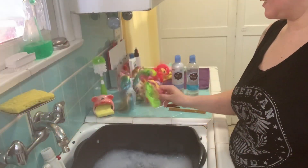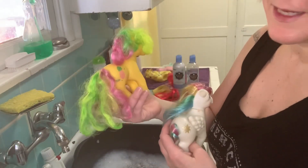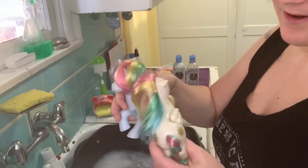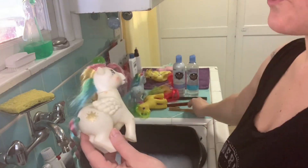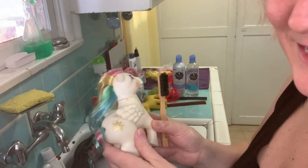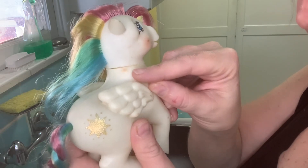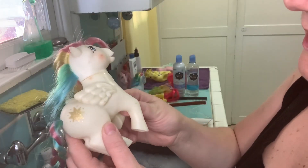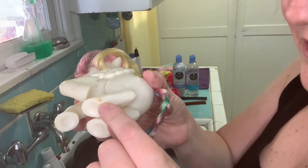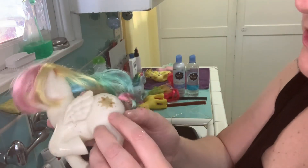Hey everyone, so I'm finally gonna restore some of these ponies. Some of them are really ratty like this one with the hair, but some of them are a little bit smoother — the hair didn't get too tangled. I'm using a brush from Nigel's, a little toothbrush we use in hair. Ponies actually get cancer, which was really interesting — this little spot right here is a cancer spot. Basically, over the years the plastic deteriorates and changes colors, so that's one of the issues with older ponies.